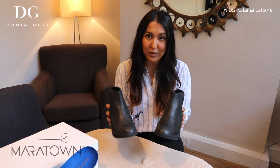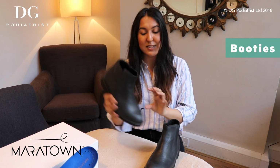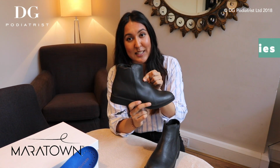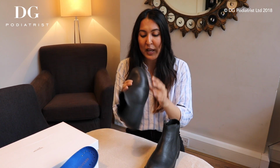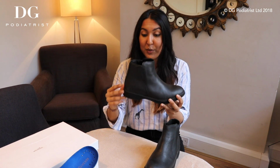I was walking around on these and it was like walking on clouds. Now, the only edit that I suggested on this one, which they are going to be taking on board, is making it slightly more narrow here, aesthetically and for ankle support. And the rest of it was just perfect. I didn't have to make any edits. You have sufficient space on the side. You have the cushioning that went all the way through.